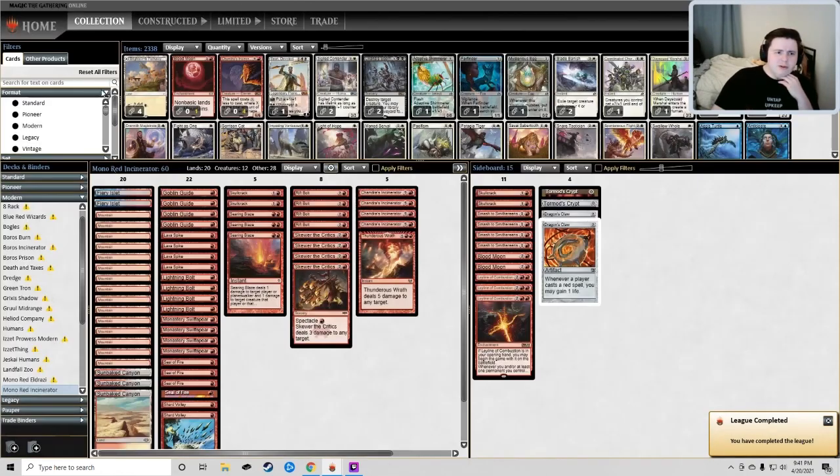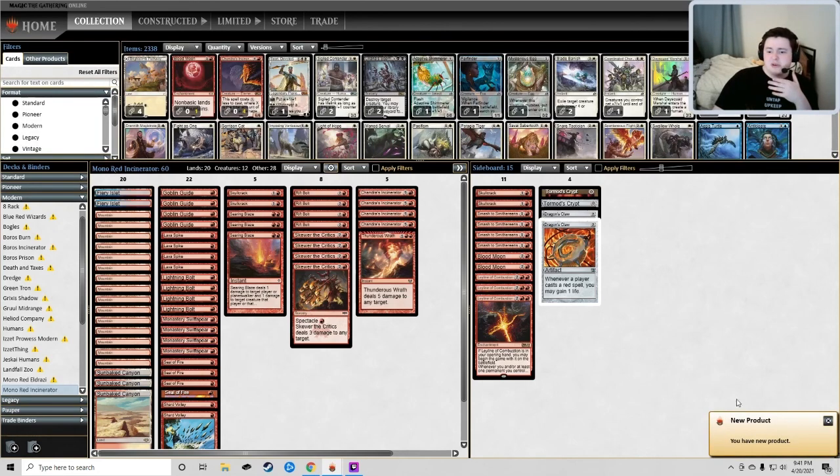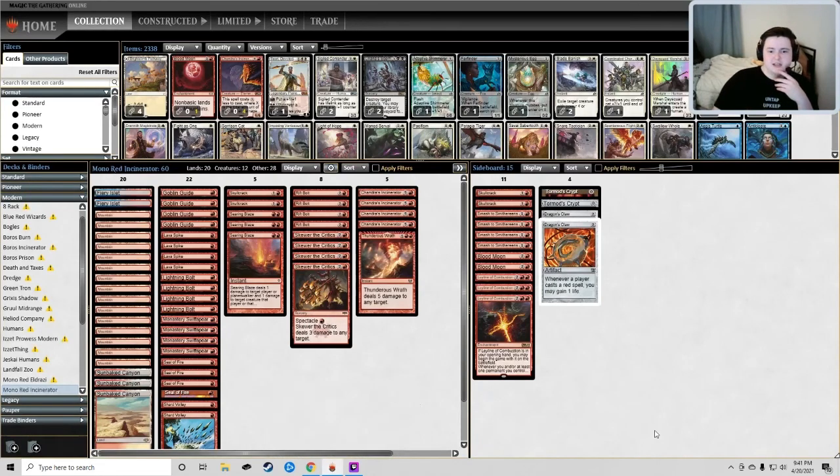Okay, well, we went 2 and 3. Where are we at on our ticket situation? 20 tickets, 10 chests, and 160 points. That's actually pretty good. That's quite a bit of product compared to how I normally sit. I'm pretty happy about that.